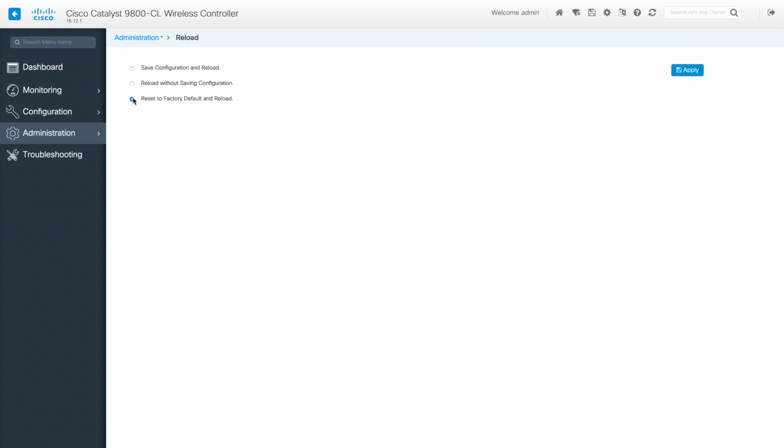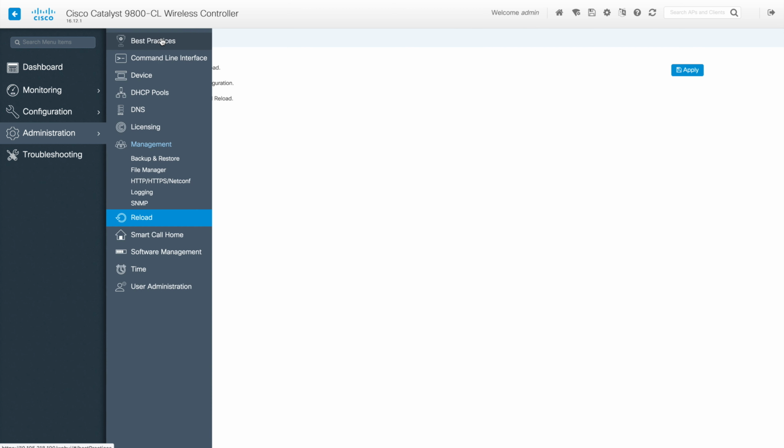Then factory reset also comes here. If you select this third option and apply, the next reload will put this WLC into factory default settings. So basically, a clear config kind of thing. All those three options: factory reset, reboot, and saving configuration and reboot, all come under reload.